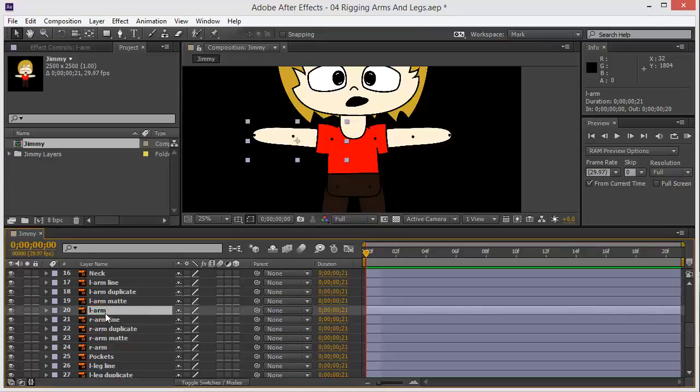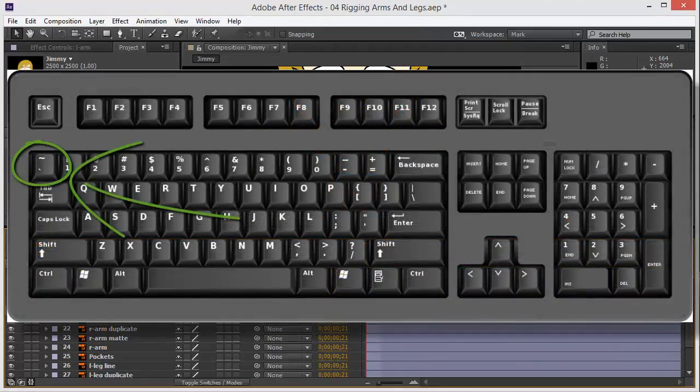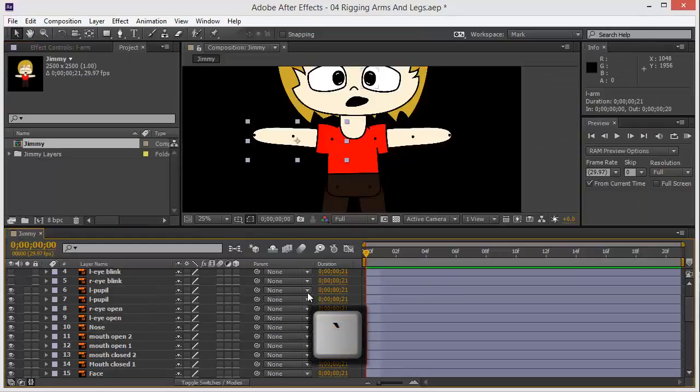Let me give you a shortcut that I use most of the time, again and again. It's the semicolon. You find it on your keyboard, the one on the top left, below ESC. If you tap it, you maximize the panel your mouse is hovering on. For example, if I put my mouse here, I don't have to click anything.